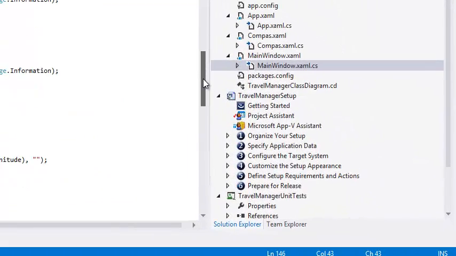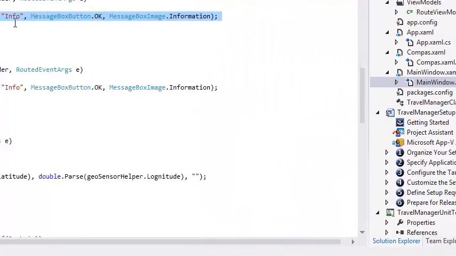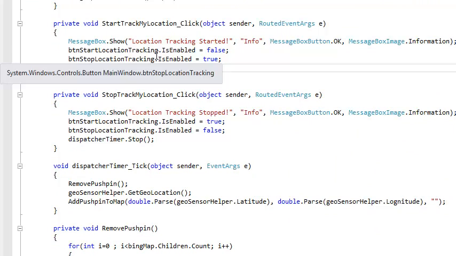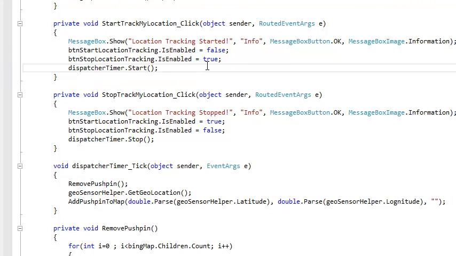And on location tracking, what we are doing is just displaying a message, and we are calling the timer instance. So what the timer instance does is it will remove the previous pumpkin which is shown in the map, and it gets the current location and it calls the add pumpkin to map.